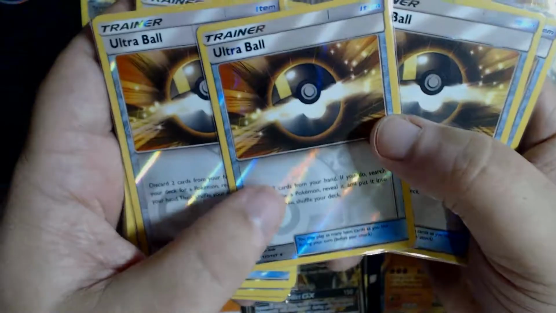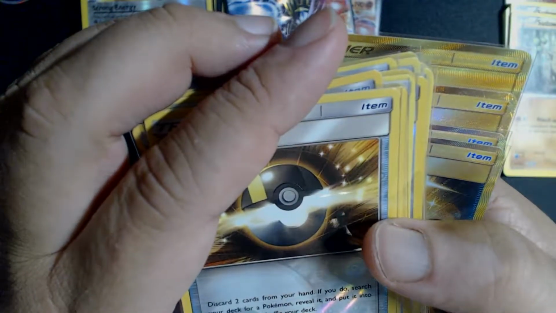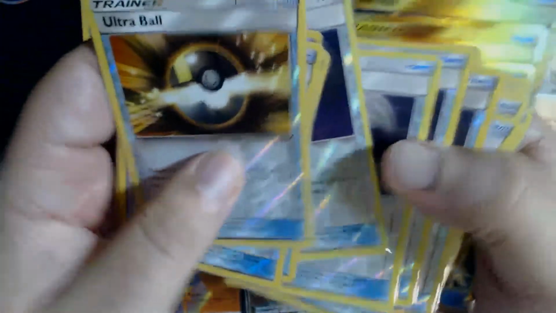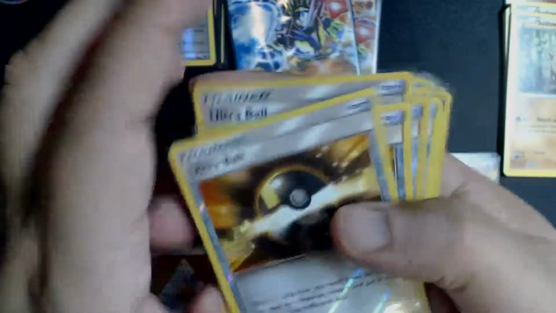Now, Ultra Ball, I think, is actually a pretty weak choice for this build. I know it's popular. I almost always see 4 of them in every deck, but you discard 2 cards from your hand to search your deck for a Pokemon. Well, Nest Ball lets you search your deck for a Pokemon, and you don't have to discard anything. So the only synergy I could see over the Nest Ball or the Pokemon Fan Club in this deck is the discard 2.